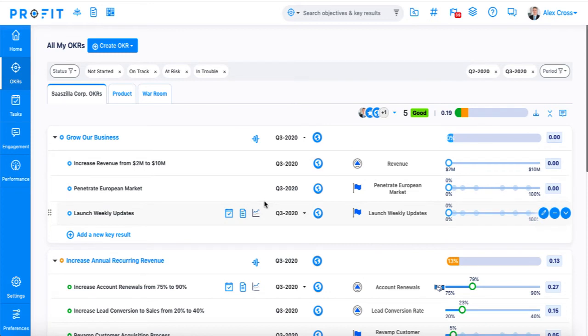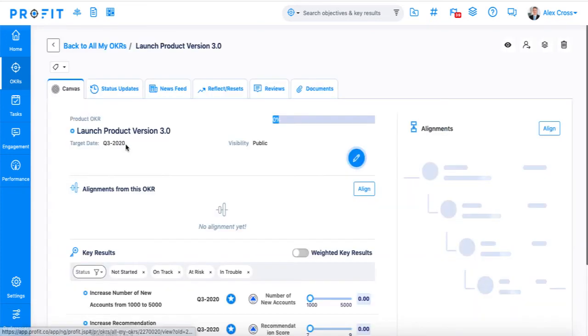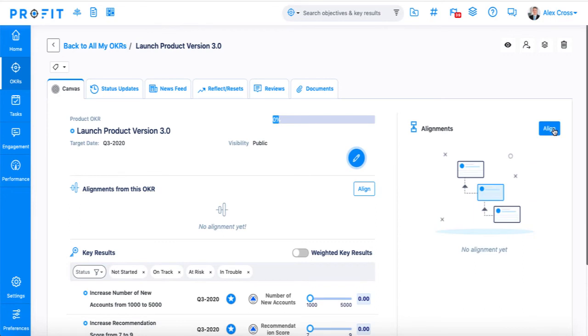Now, we'll talk about how you can align your OKR with others in your organization to optimize your success. For example, the product department OKR, Launch Product Version 3, could align with our corporate OKR, Grow Business. You can make this alignment when you're creating your OKR, or you can select the objective name and click on the Alignments button on the right-hand side of the page.